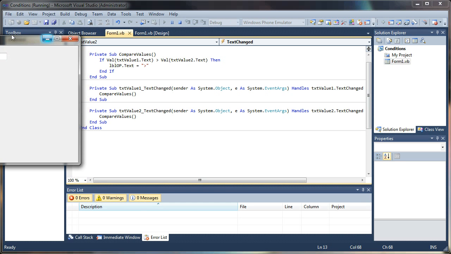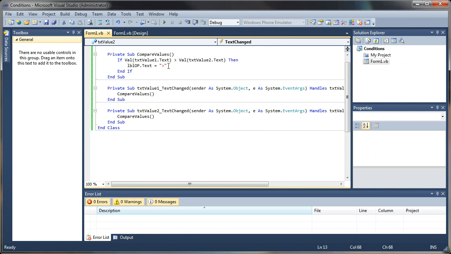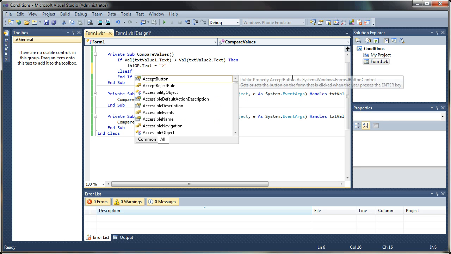So now, if we test this out, I can put 1 in this field, tab over to the next field, and put 2. But that's not correct, is it? 1 is not greater than 2. So we need to check another condition to see if the value in this field is less than the value in this field. So, since we have an if statement rolling here, but we want to check another value, we can use the ElseIf to compare the values again.